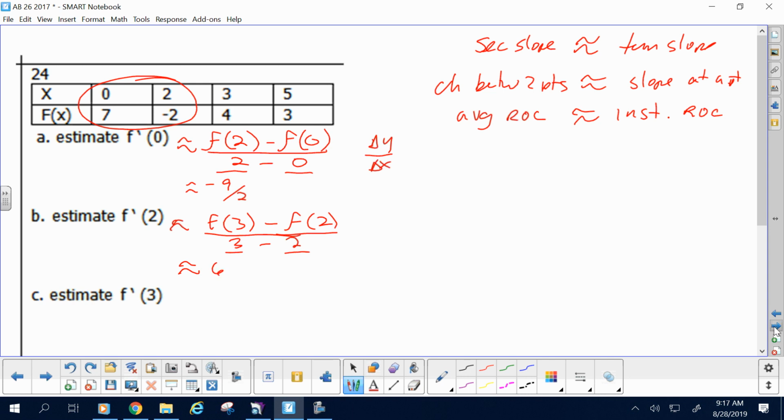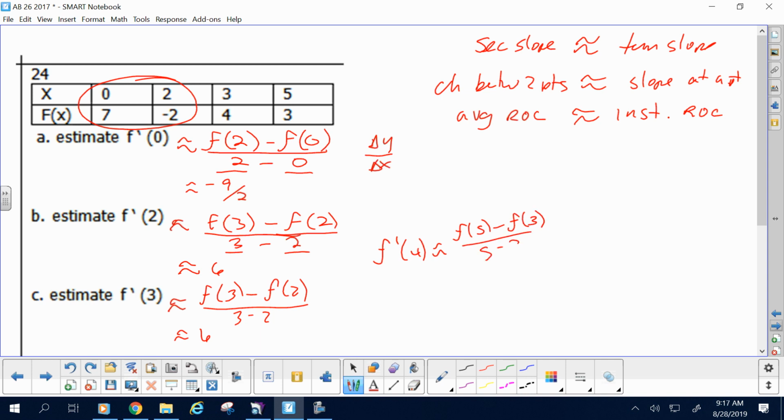Okay. And what about for f of 3? Should I use 2 and 3, 2 and 5, 3 and 5? 2 and 3. Okay. f at 3 minus f at 2. So it's the same. Yeah, it should come out 6. Okie dokie. Cool. What about f at 4, which got cut off? Which did you use? 5 and 3. What definition are you using? If you're approaching from both sides, you're using the symmetric definition. And what'd you get? Negative 1 half? Okay.